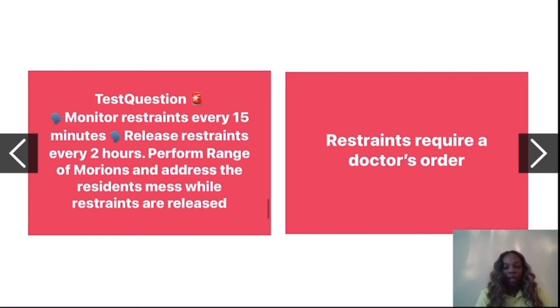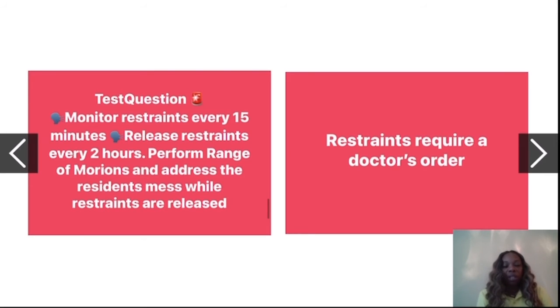So circulation is an issue when we're using restraints, so you always want to make sure that you're checking to make sure that the resident is getting the appropriate circulation while they're being restrained. You also want to remember to release the restraints. And when you're releasing the restraints, this is the time that you're going to address their needs, if they're hungry, their hygiene needs, unless they occur, you know, obviously before the 2 hours. We're going to address those needs, even if the patient is in restraints.